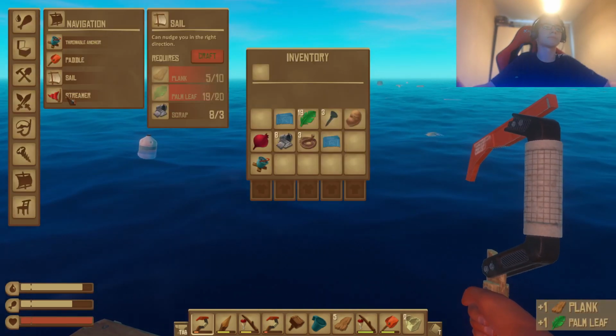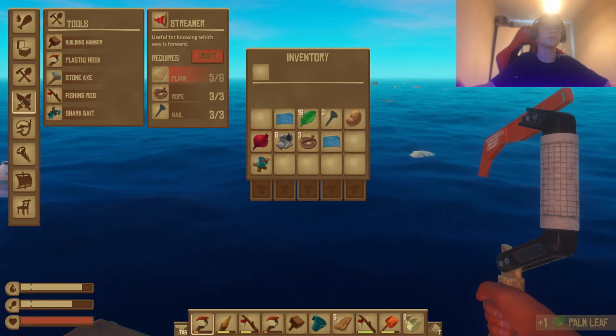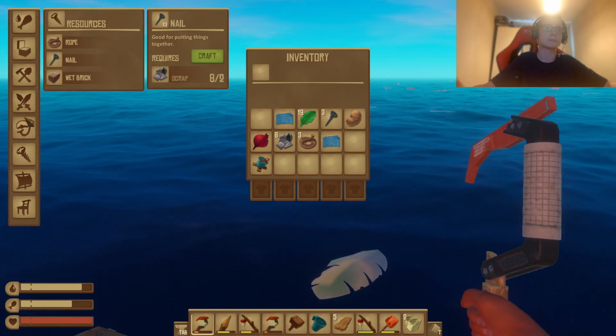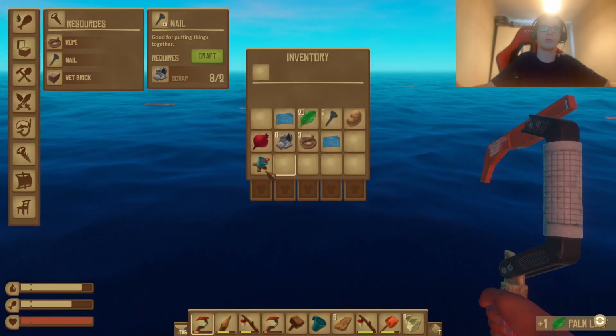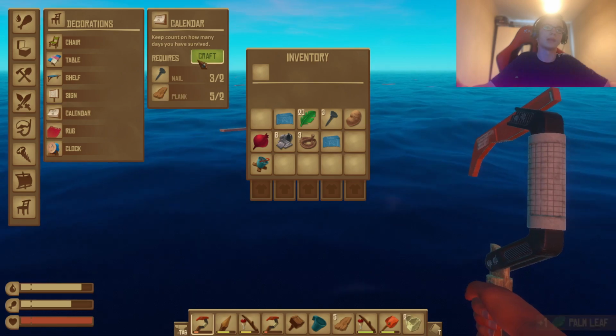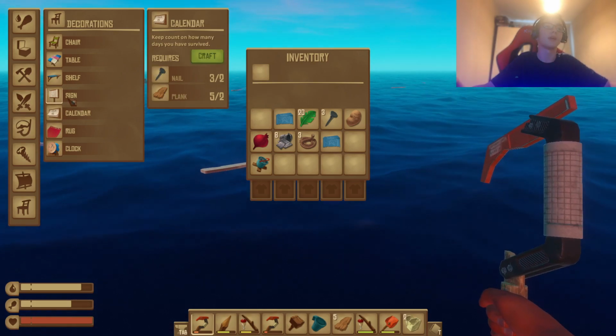Okay, let's have a look what else we can craft here. Scrap. Calendar? How many days have survived? Oh, that's pretty cool.